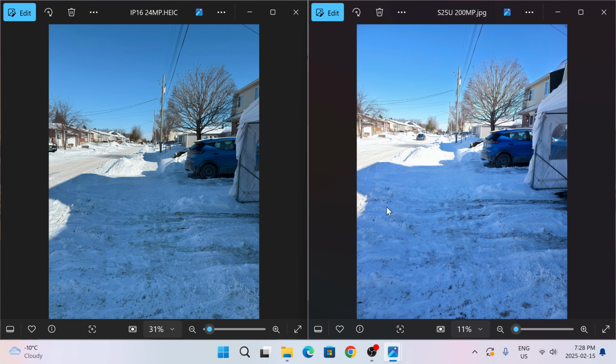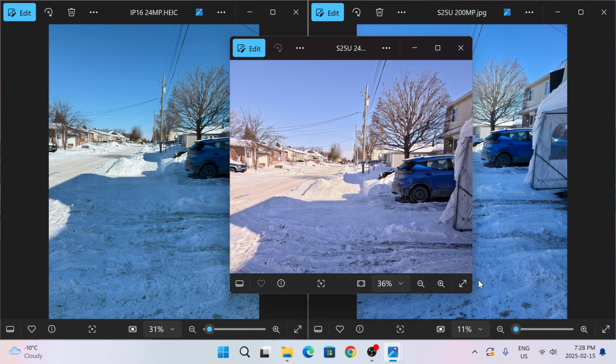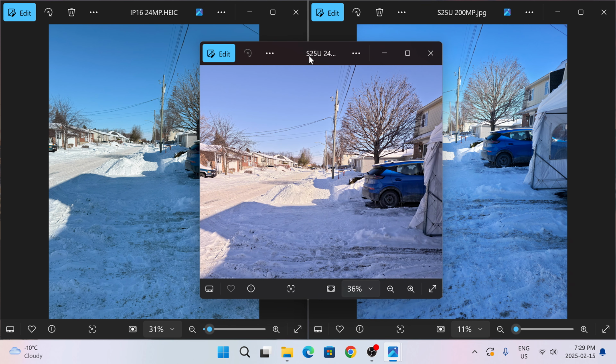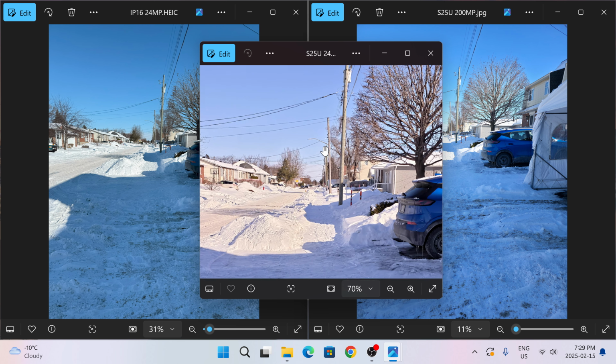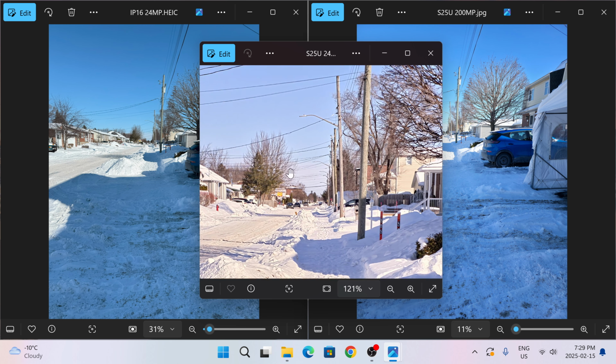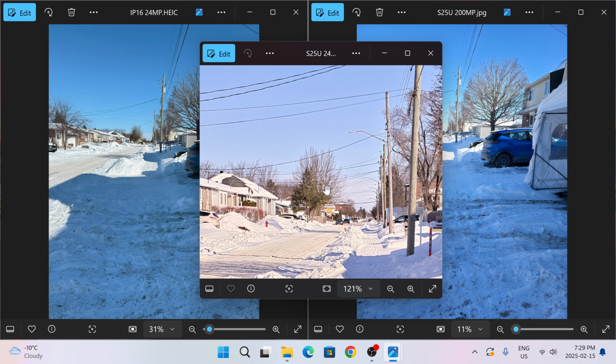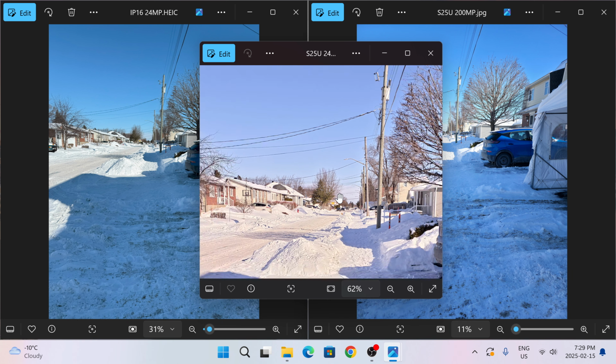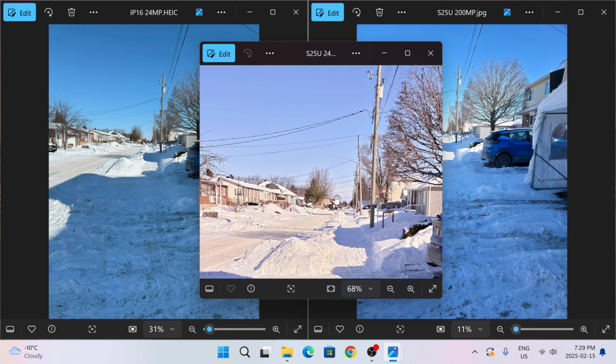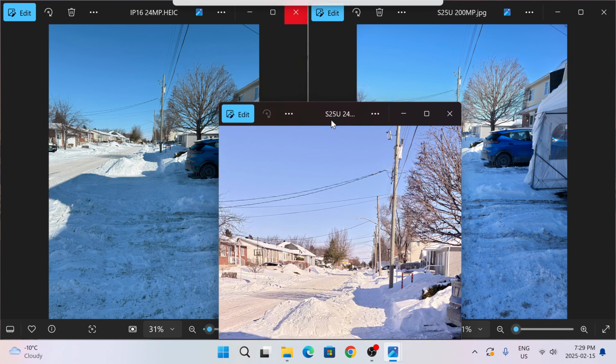The last thing I want to talk about on the same picture, guys, is color accuracy. There are days where none of the phones in the auto mode will be able to match the accurate color. So I recreated it. The day was purplish like this. It was very purplish, and I created the scene with the expert raw exactly how my eyes saw. So I matched the color of the sky, the blue of the car. This is how the actual scene was that day.